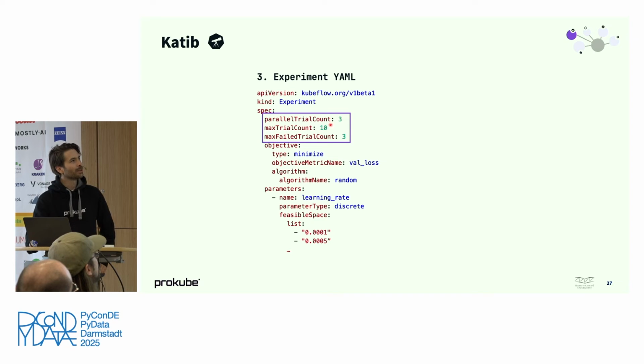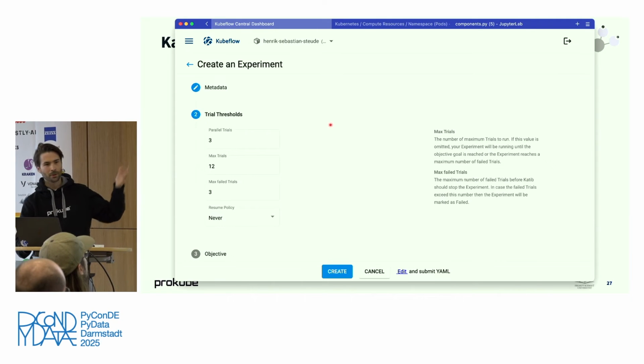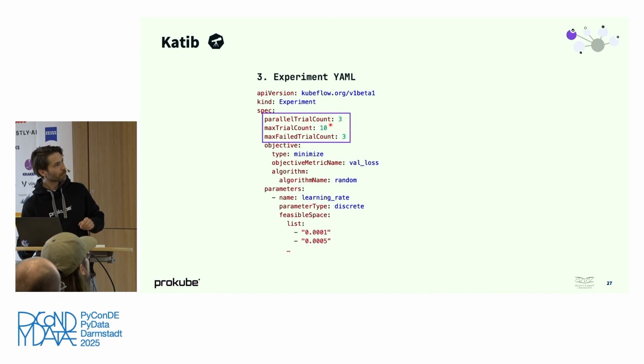And here we need to describe, for example, how many trials, and a trial is a single training, we want to run in parallel. We picked 3 here, but it might also be 10 or 100. How many maximum trials we want to run, and so on. And don't worry, if you are not the YAML type of guy, you could also use the UI to do that. It will give you the initial version for the YAML file, if you're more the clicky-bunty type of person, which I assume you're not, because this is nicely trackable in Git, for example.